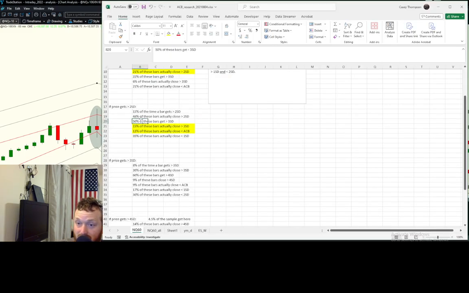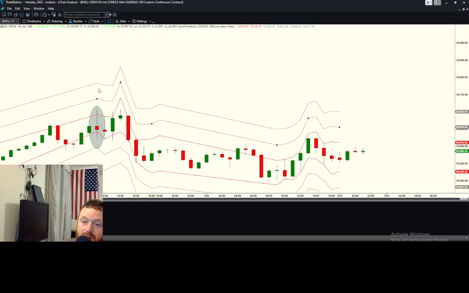It's 50%. 50% of the time it gets to 3. So if it goes to 2, it's still another coin toss to go 3. And I'm just sitting here like, I don't think I really absorbed this fact that each price movement in the market is a unique event by itself.